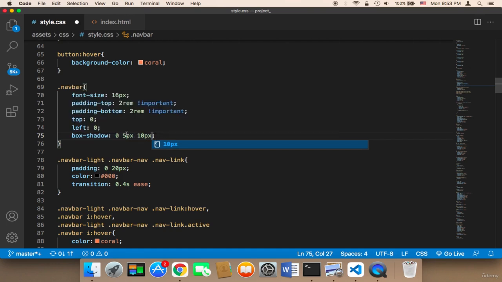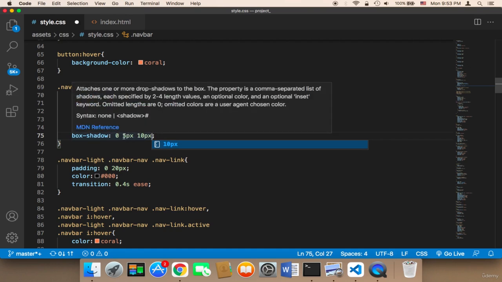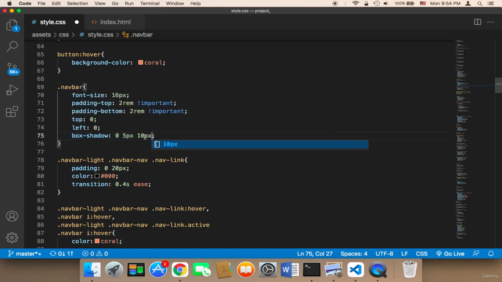For the y-axis, which is top and bottom, it's going to be 5px, and for the blur, it's going to be 10px.